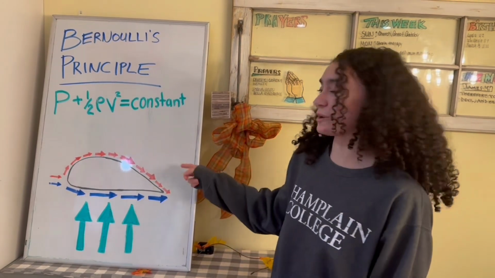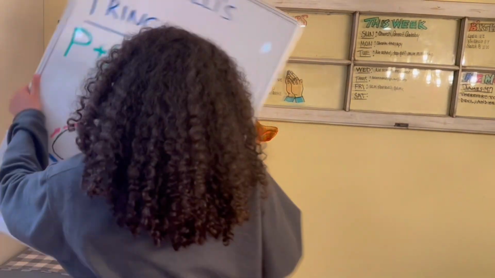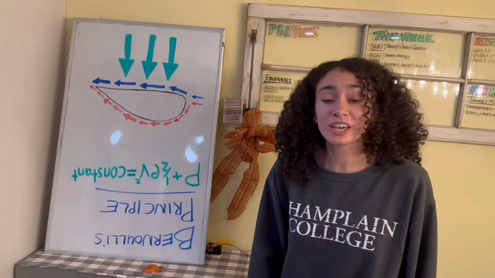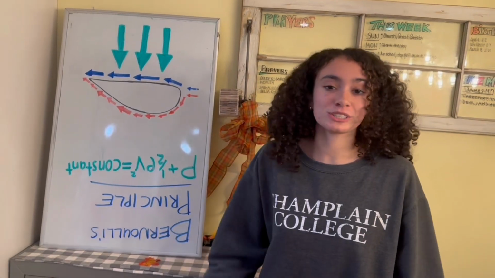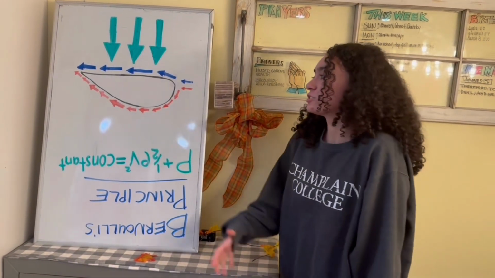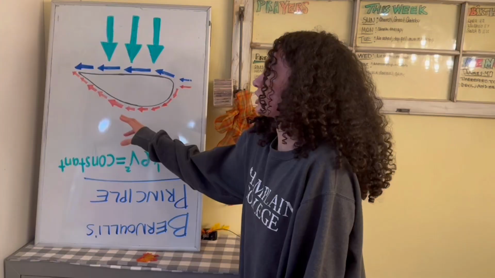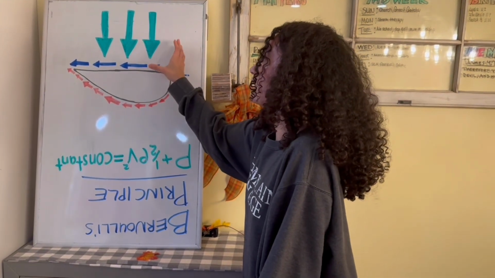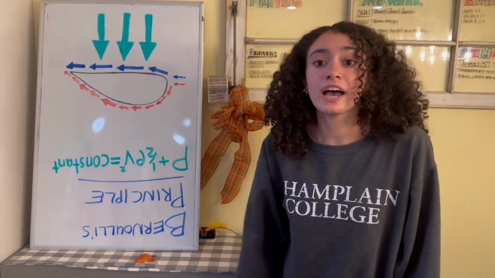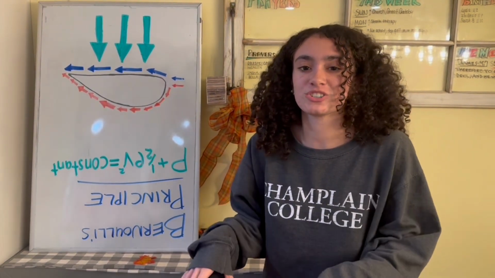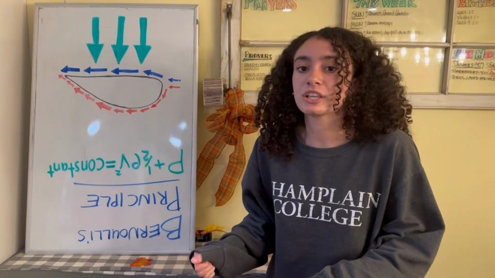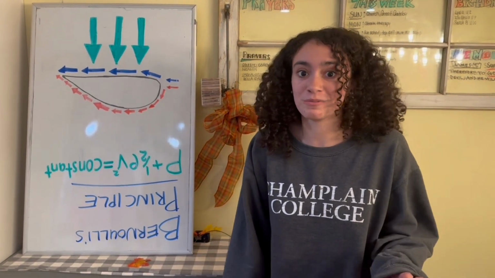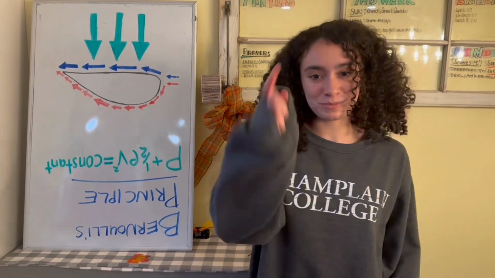Now, if we take this airplane wing and flip it upside down, we get the same physics, but instead of a lift, we get a downward force, or a downforce. Race cars are designed so that fast-moving air goes beneath the car, creating a lower pressure, while the slower-moving air goes above the car, creating a higher pressure, which is that downforce. That downforce pushes the car into the track, increasing traction, which allows the car to make fast turns at extremely high speeds, reaching upwards of 150 miles per hour. Now that's Bernoulli's principle for you.